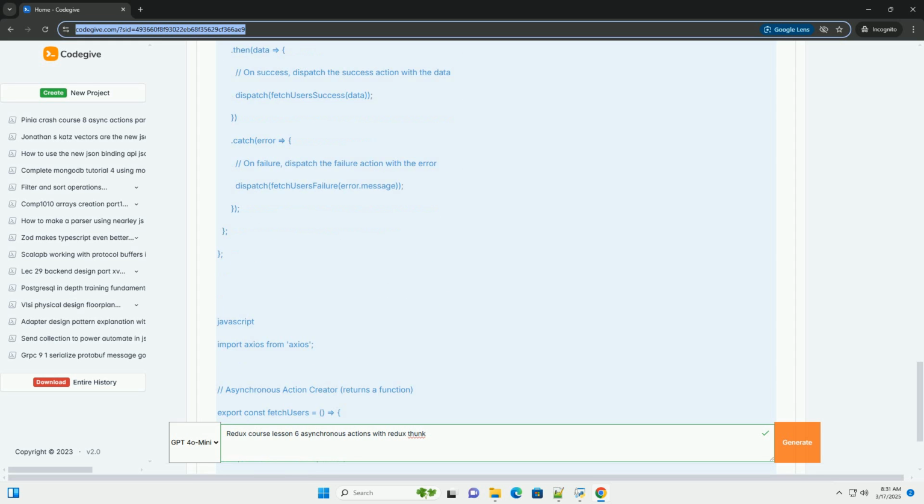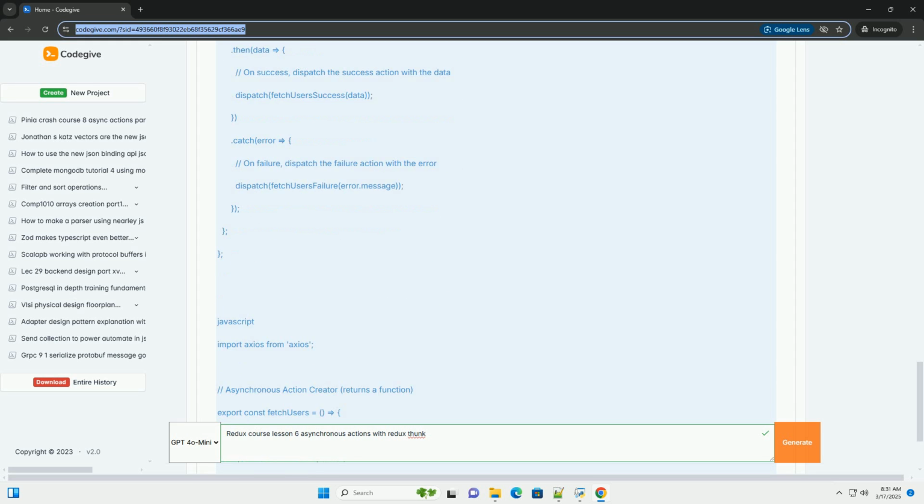6. Handling loading states. It's essential to provide visual feedback to the user while the API call is in progress. You can use the fetchUsersRequest action to set a loading state in your Redux store. Explanation: loading: false in initial state. The initial state sets loading to false because we're not initially fetching data. FETCH_USERS_REQUEST: when this action is dispatched, the reducer updates the state to set loading to true. This indicates that the API call is in progress. It also clears any previous errors.